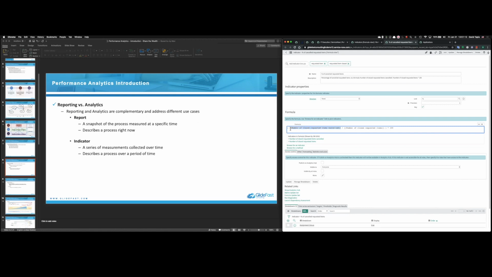Let's pretend that number is 5, and then here, number of closed requested items, that's 10. So if we divide and multiply by 100 to get a percentage, then we would see that it's 50%. So we can certainly do calculations. We can get these results and divide them or multiply them, or pretty much do what you want here with this box. Awesome. You can do math on them.